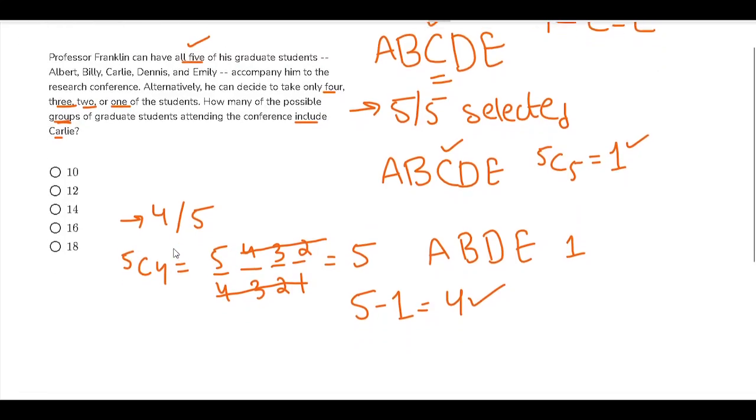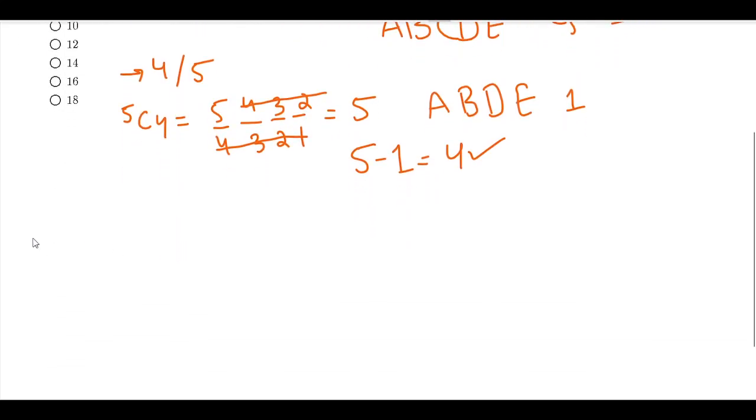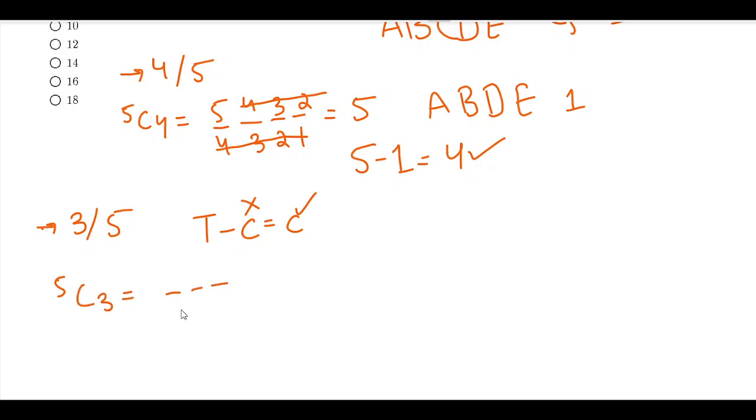I think I need to move down a little bit. Now I'm going to go for the case in which I can pick 3 out of 5. So again, I'm going to go through the indirect approach in which I go for the total, subtract the cases which do not have C, to eventually lead me to C. So 5 combination 3 will be 5, 4, 3 over 3, 2, 1. 3 goes out with here, 2 times 2. So I have 10 total possibilities.